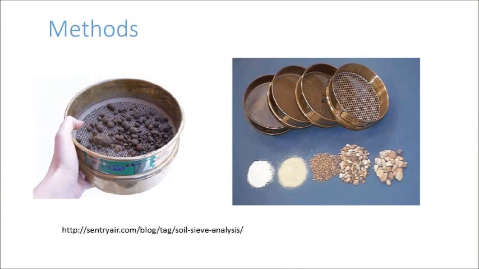To determine organic carbon and other materials, these samples were characterized for various chemical and physical properties following a range of methods. I'm going through these methods very briefly. All collected soil samples were dried in the oven at 40 degrees Celsius overnight, then crushed and then sieved to less than 2 millimeter.